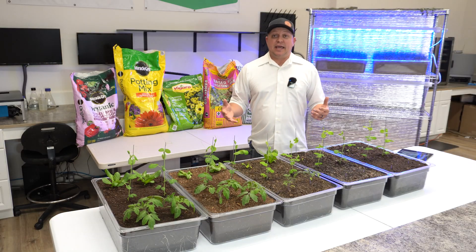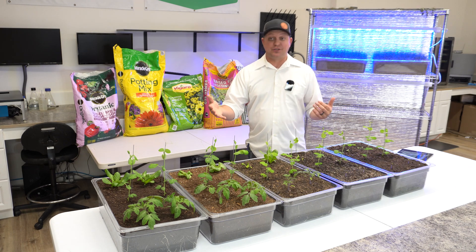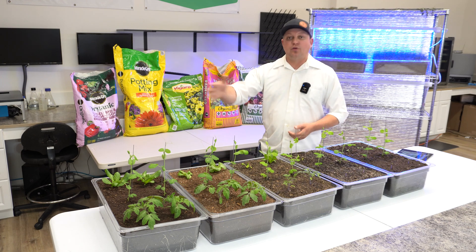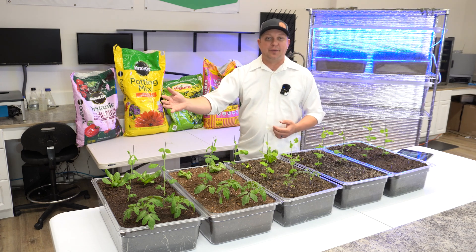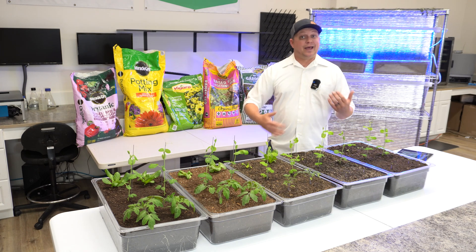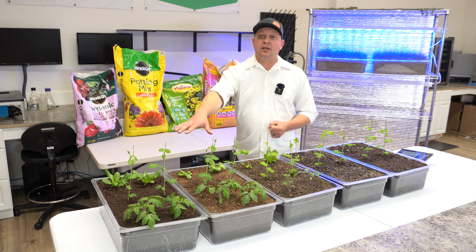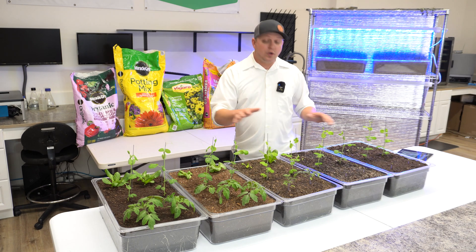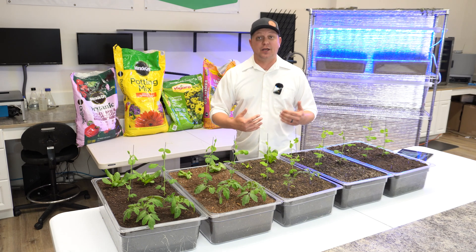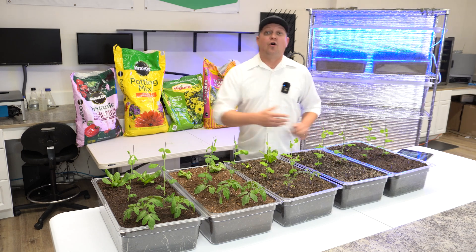So what are some of the key takeaways from this small sampling of available garden soils? First, not all garden or potting soils are created equally, even though they might have a similar appearance, a similar organic base, and a great ability to hold and exchange nutrients. Another difference is they're going to have different needs for fertilizers and amendments — the Miracle-Gro likely wouldn't need any additions to start, whereas some of these others may benefit, especially if we want a good jumpstart in the spring. And we really want to know before we grow with a soil test, so that we can be growing the most nutrient-dense crops and plants from the very beginning all the way through harvest.